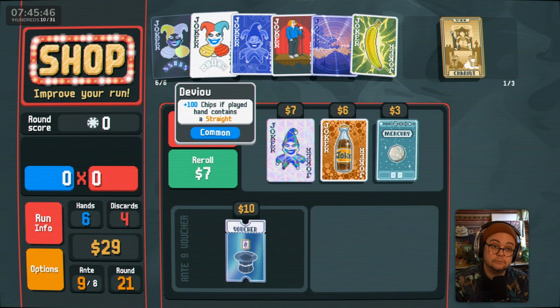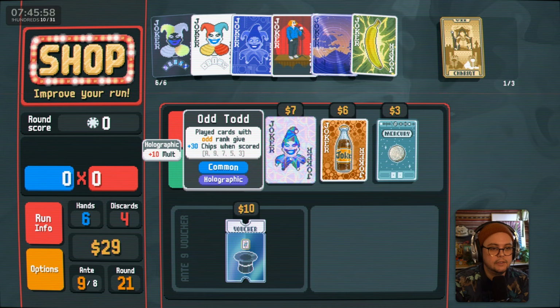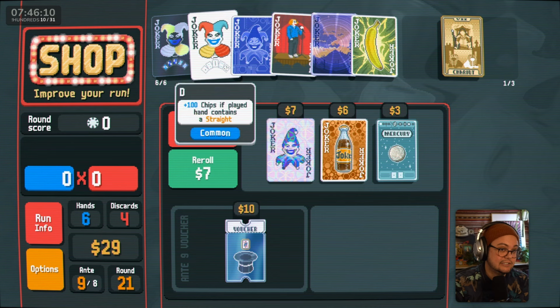So Odd Todd is better than Devious, right? Because this would re-trigger. Played cards with odd rank give plus 32 to one scored. So, hack scores them twice, a 5 and a 3, and an ace. And then technically dusk. So we want to get rid of Devious.